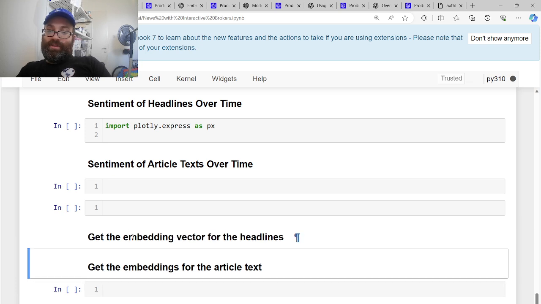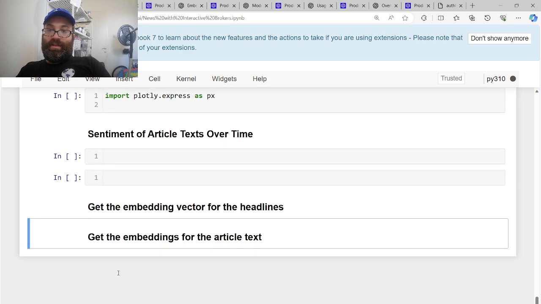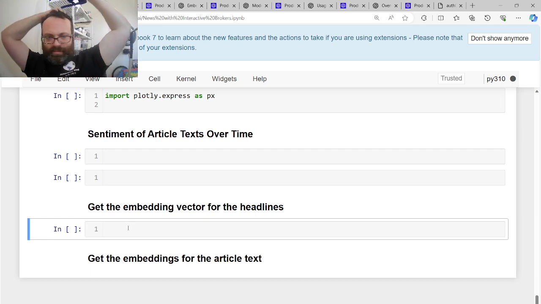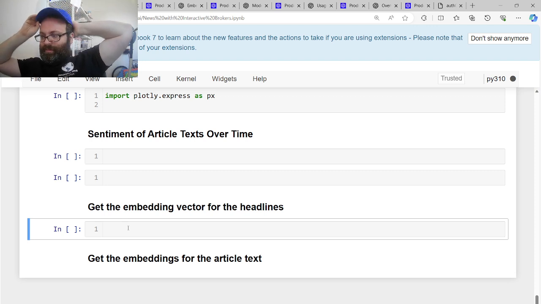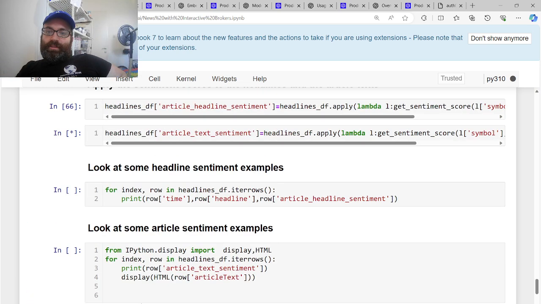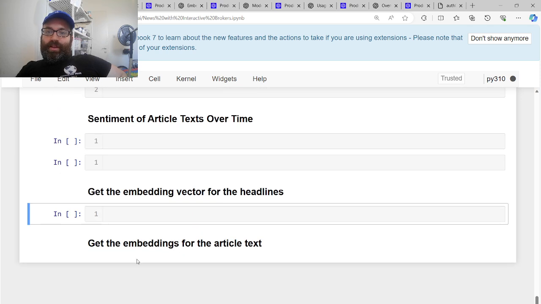This is also a way, if you have many documents, to cluster them and that sort of thing by getting the embedding of the text. I guess GPT-4 seems to take forever. So let's wait patiently.